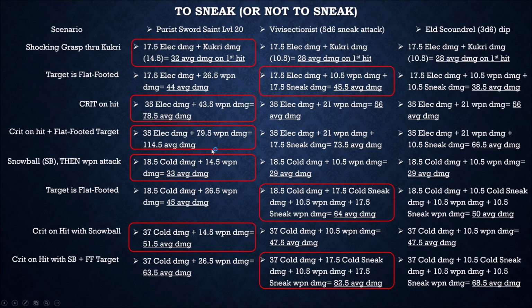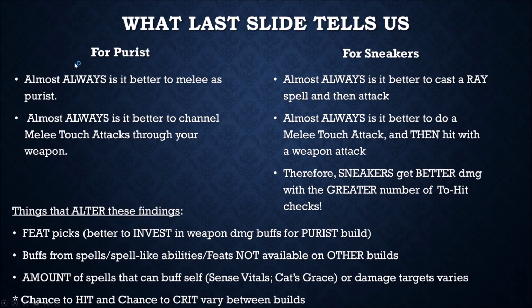So what does this all really tell us? For the Purist, it's almost always better to melee, and it's almost always better to channel your melee touch attacks through your weapon, which makes perfect sense. It's what Sword Saints do. That doesn't mean you have to use your weapon for that reason. You can just attack, attack, attack. There's nothing wrong with that. If they're flat-footed still, you're getting a huge bonus, so go greater Viz and shred those bastards with 2 weapon-wielding kukris. You will have a ball.